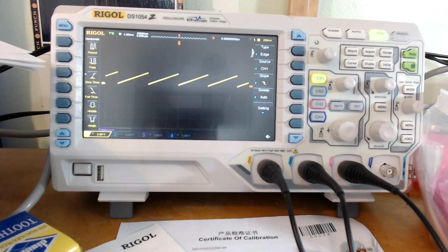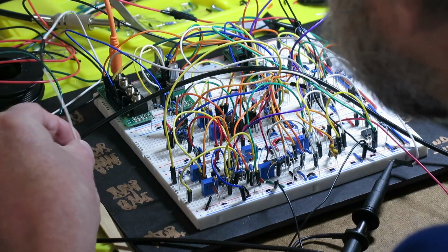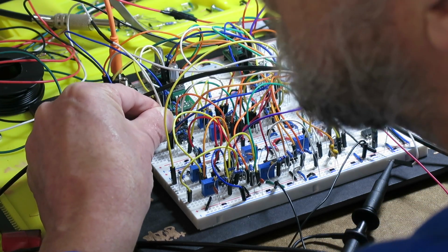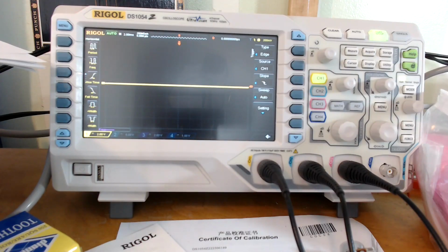I tried the linear frequency modulation control voltage, and it responds to that. Let me see if I can show you that. Just 5 volts here, and we'll stick it in there, and it helps if we're actually looking at the oscillator. Let me get this in here.